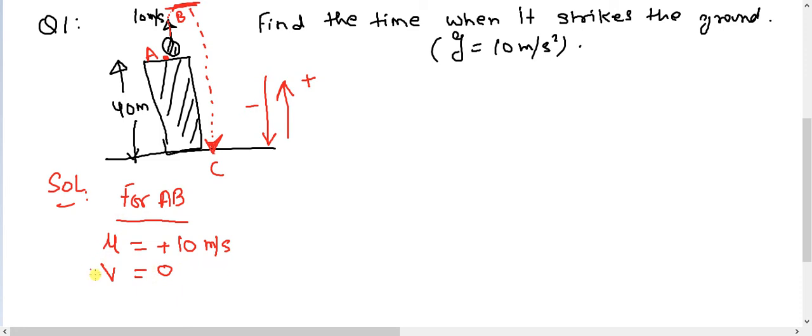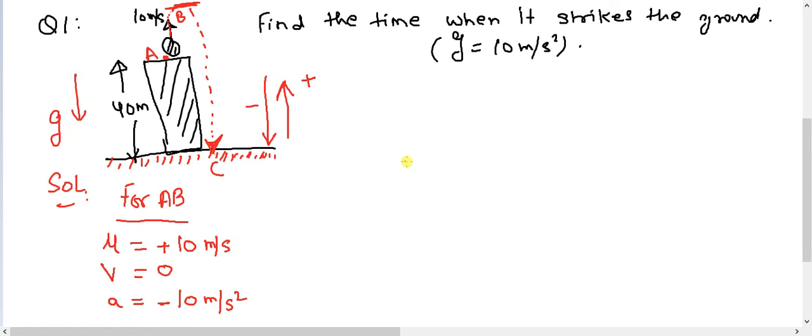Now the next point is, what is the acceleration due to gravity? Obviously there is Earth here, we are on Earth, and Earth is going to pull anything which is going up, it's going to pull it down. So acceleration is downwards. They've given the value of g as 10. You'll write the value of acceleration due to gravity as 10 meter per second square. What will be the sign convention? Since it is pointing downwards, it will be negative. So you've got the sign convention now. It's very easy for you.